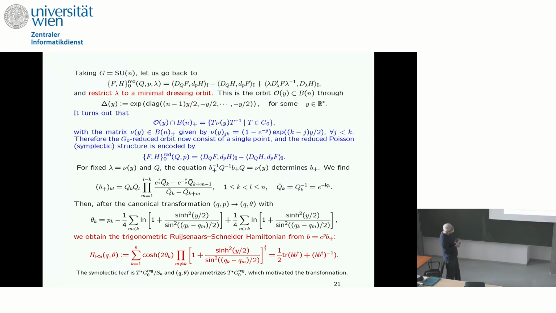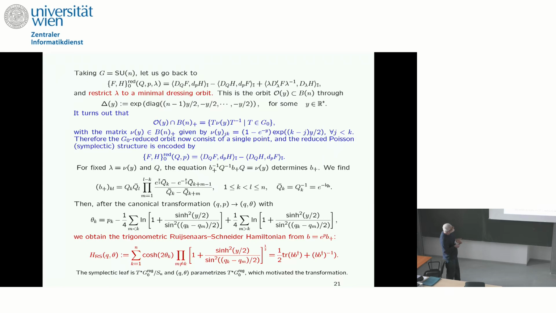And then it turns out that this orbit, this OY orbit, intersected with this, because lambda belongs to the upper triangular part N, has elements written here like this. This nu y is also very concrete: strictly upper triangular, meaning one along the diagonal and upper triangular. Every element here is obtained by conjugation by the torus. But remember that we have residual invariance with respect to conjugation by the torus. So by this conjugation, we can totally fix lambda to be equal to this nu y. So this term disappears from the reduced Poisson bracket, because lambda just becomes a constant.